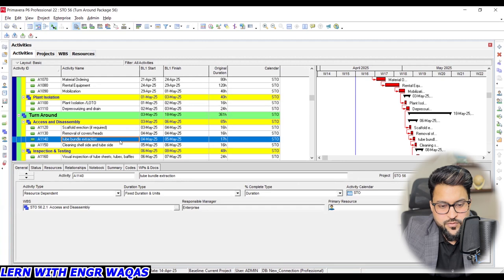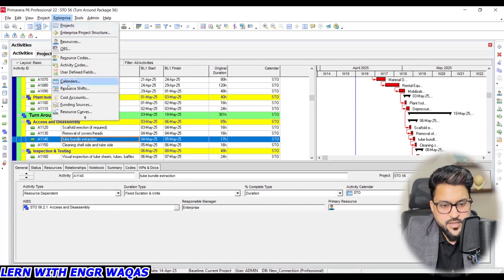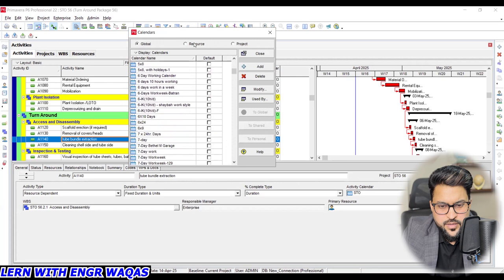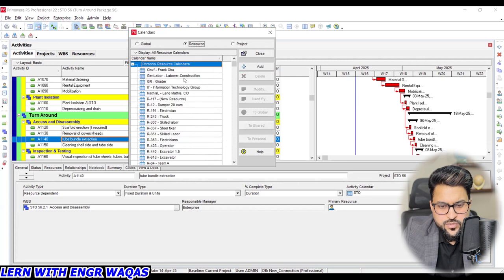So 4th May to 5th May I can see right now into the calendar options, enterprise calendar, and resources, where is that one, excavator, here this one, right? So excavator calendar, 1 minute, this one, okay.